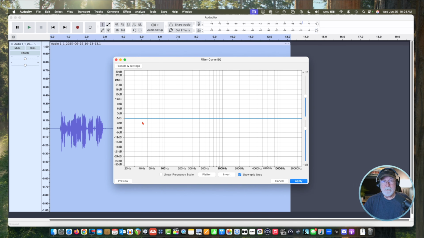So this is what we're mostly familiar with, but this is destructive. When I edit this way with the filter curve EQ, which has a lot of limitations, it's destructive. I am doing destructive things to my audio waveform. I would rather use real-time plugins, which is what we're going to do, so that I don't destroy that original waveform. Real-time plugins are only applied to the waveform when you export the audio, and the waveform that's in your project stays untouched. I like that. I like that a lot.